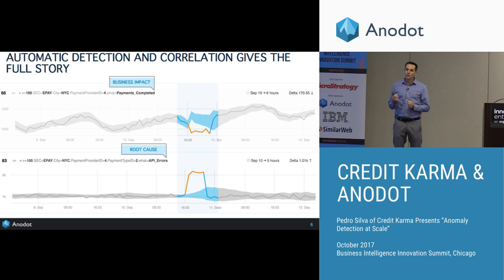Now, learning of the normal behavior is something that is very hard to do. Pedro talked about 2 years that they estimated to build something like that. You need to take a lot of factors into account. Factors like multiple seasonality. Seasonality talks about the fact that the behavior of the data will be different each day of the week, each hour of the day, and there will be some seasonal behavior. You need to take into account the fact that you will have multiple signal types.